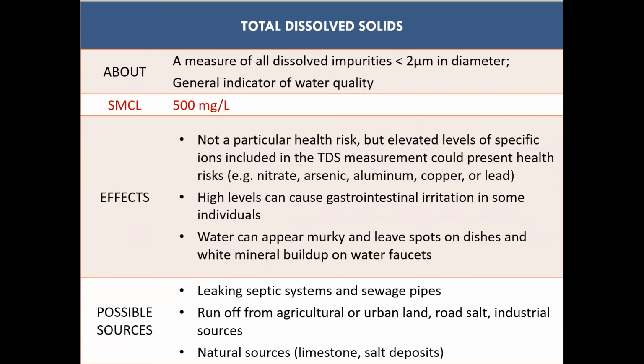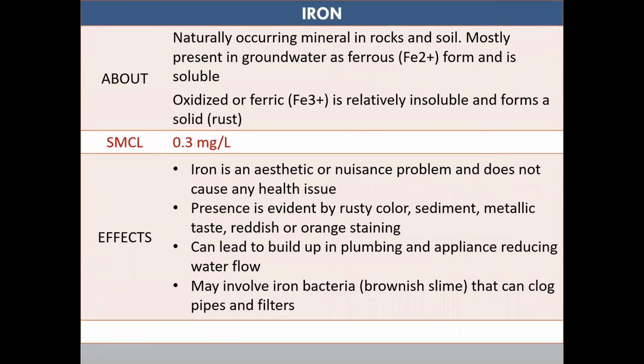Total dissolved solids is basically just an indicator of various dissolved impurities. It's not a health risk, but if you have a high total dissolved solid, it could create some gastrointestinal distress with some individuals. Might leave the water a little murky and leave spots on your dishes, things like that. The sources, again, are coming from either a leaking septic system or you're having some runoff issues from various land uses.